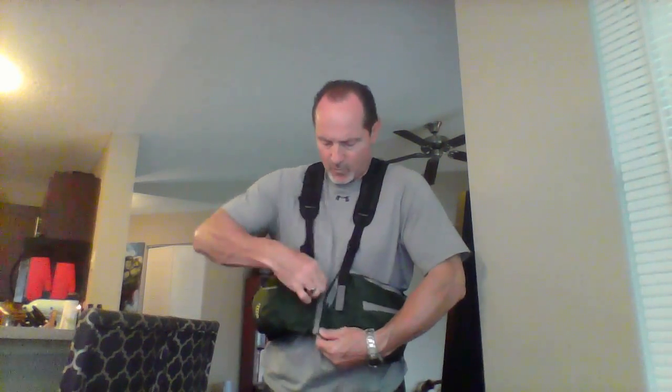And again, the Ribz pack can be worn even open like this. Sometimes I go out and walk the dogs. I have it just hanging like this, just to get used to having it on. And then if you had to go running or walking, you can just zip it up, cinch it down, and set it all up, and have it ready to go.